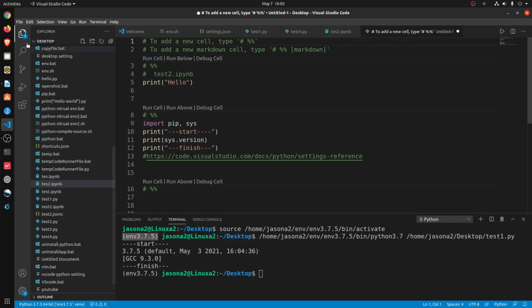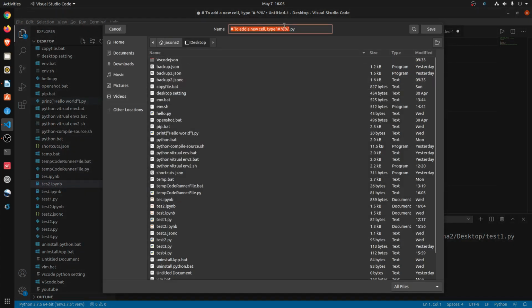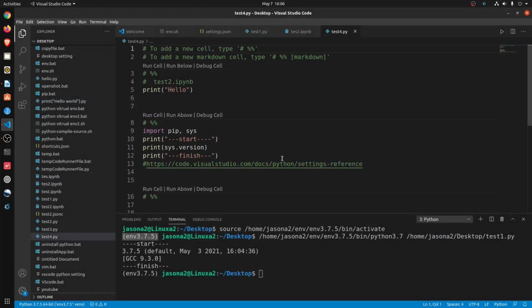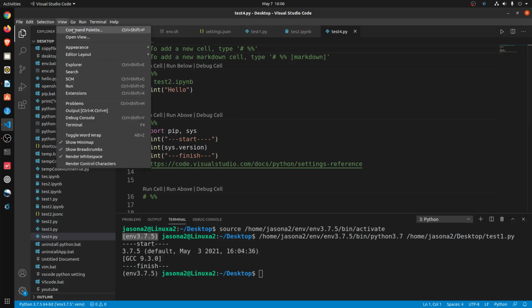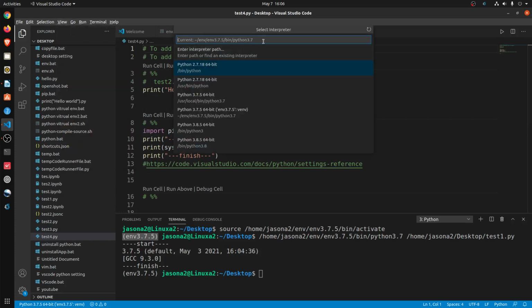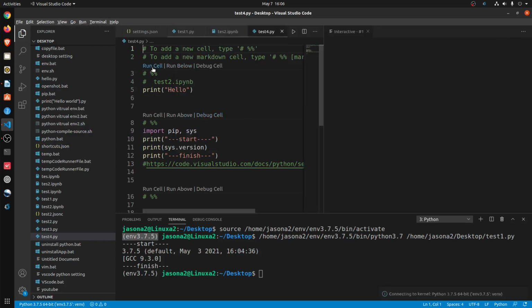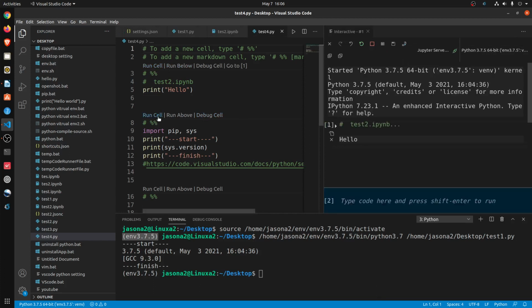Now I save it, replace, save for test 4. We can run the cells, but before that, I want to select interpreter 3.75. And run the cells with 3.75 selected.